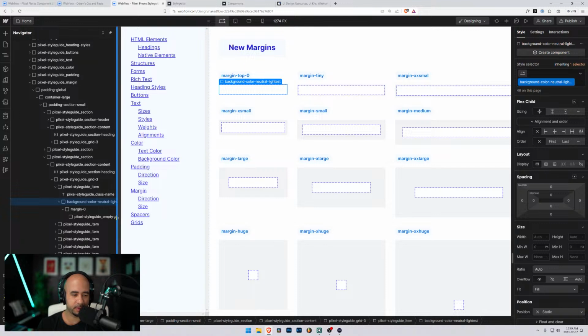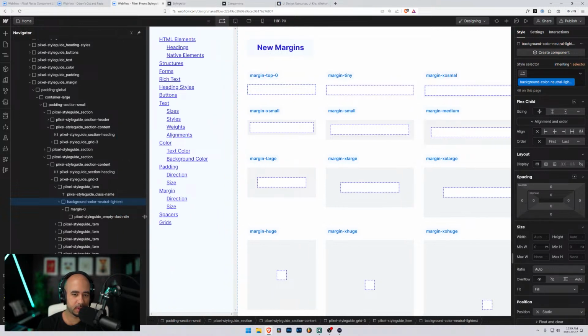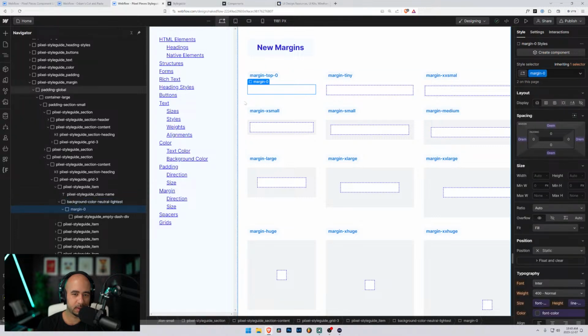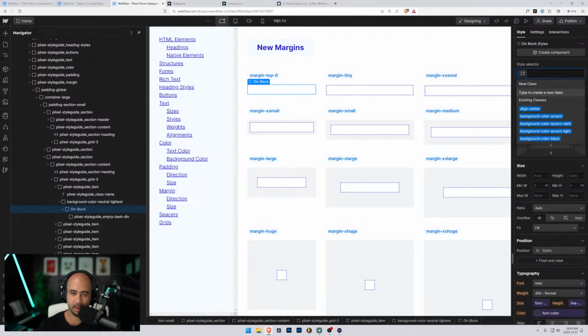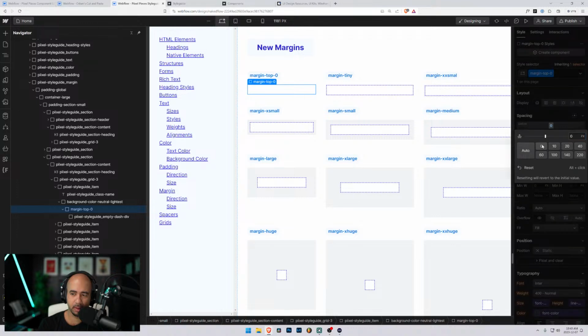So what do I want to do here? I want this to be margin top 0. And then our margin top is going to be 0. Surprise, shockingly.